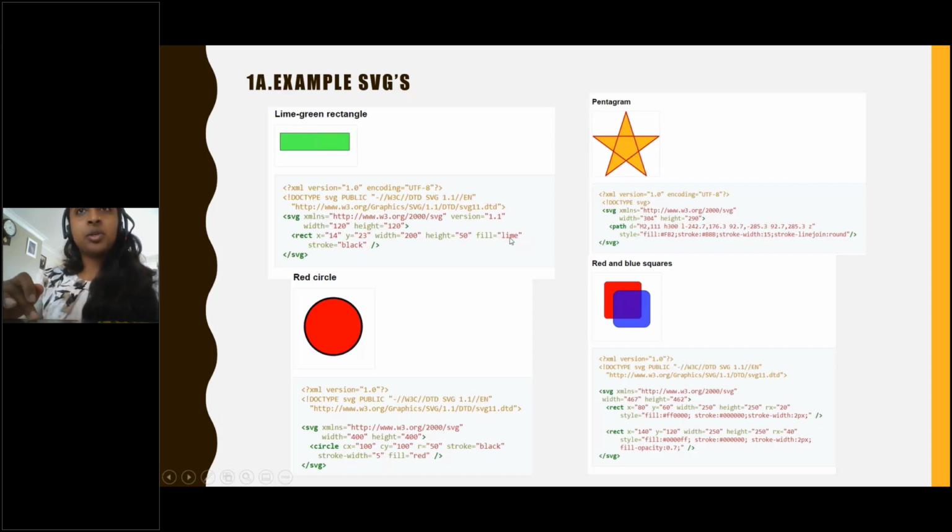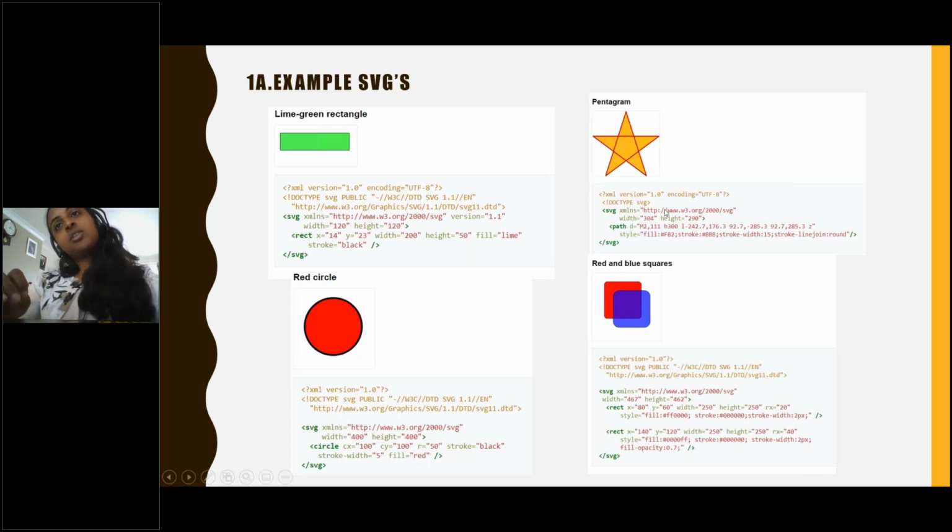So for example, if we take this fill, which is lime, maybe your data has a 1 to 10 rating, and you've got various colors that you can assign to those 1 to 10 numbers, and we can actually change that. If we have a look at this red circle at the bottom, we've also got circle. So we've actually got some actual names that can be used, real names. So similarly, we have a width, a height, we have a radius of this circle, so that's very circle specific, the stroke, and the red. Now with this fill, you can also use hex colors, so that looks like a hash and then a series of 6 letters or numbers as well, which I'll be using.